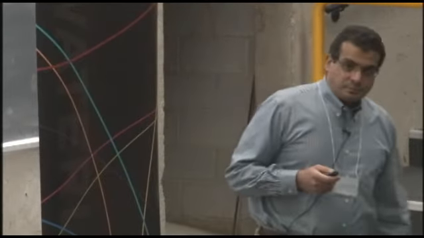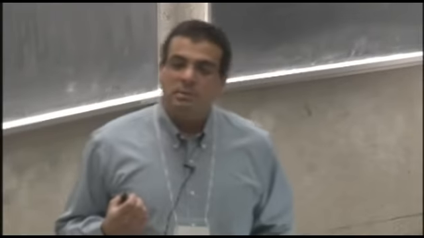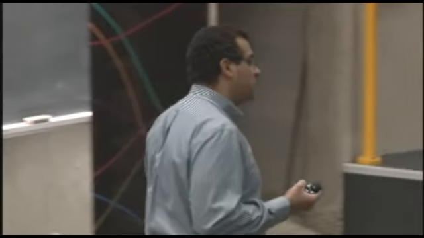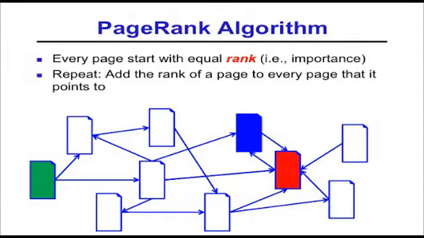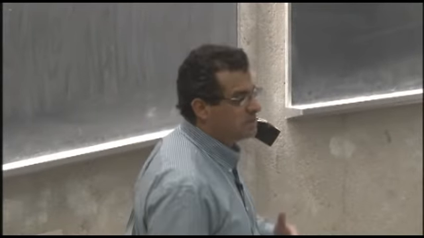Now, I talked a bit about the kinds of engineering issues that come up when designing a big distributed system or a big search engine like Google. But there's also math and algorithmic issues. By the way, I use the word algorithm. What's an algorithm? An algorithm is a sequence of steps that a computer can follow to accomplish a task. Right? So I can't just tell a computer to tell me what's the most important page. There has to be a sequence of well-defined steps.